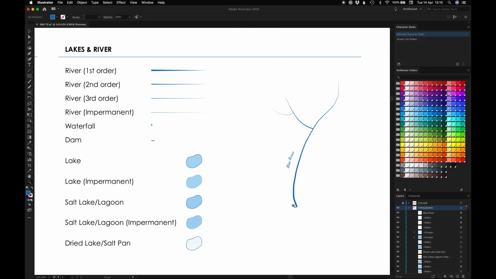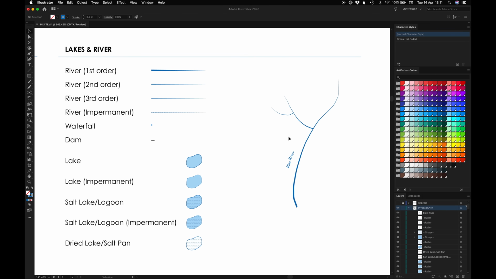Finally, I want to talk a little bit more about how to mark rivers in a little bit more detail than what we've been doing. So far, I've only got first order rivers on my map, and that's entirely fine, but sometimes when you go to make maps, you might want to distinguish the order of river by stroke thickness, which is what I've got going on here. My primary river is thicker than my secondary river, which is thicker than my third order river. You don't have to do this, but it's kind of cool if you want to.